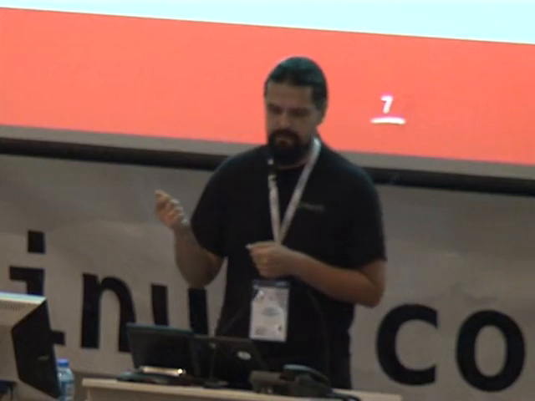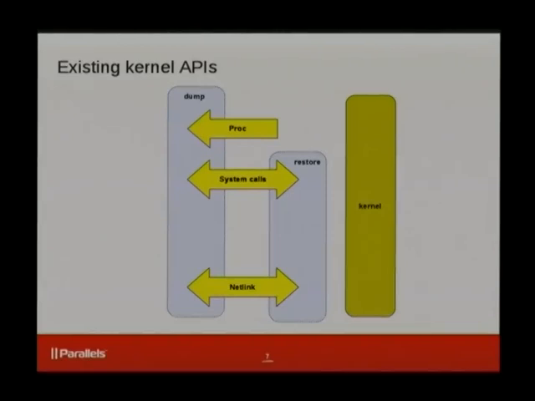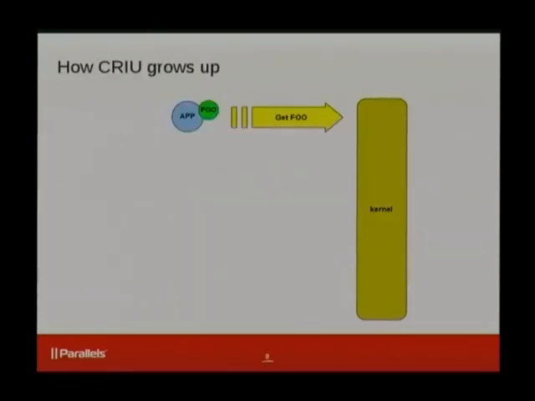subsystem called netlink, which can be used for fetching and restoring back the various networking configuration. We use it widely for network-related stuff. So we took all this API and used proc, system calls and netlink for dumping the state, and used system calls and yet again netlink for restoring the state.